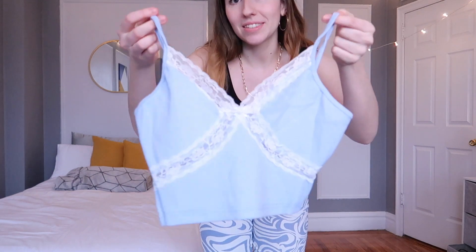I kept these pants on because they kind of match this next top. This top is super trendy right now — lace is super in. I love this top. I got a size medium and it fits me perfectly. If I got a small I don't think I could go any smaller — this is my breaking point. Any bigger would have been a little too big. Sorry if you can hear the wind, it's so loud.